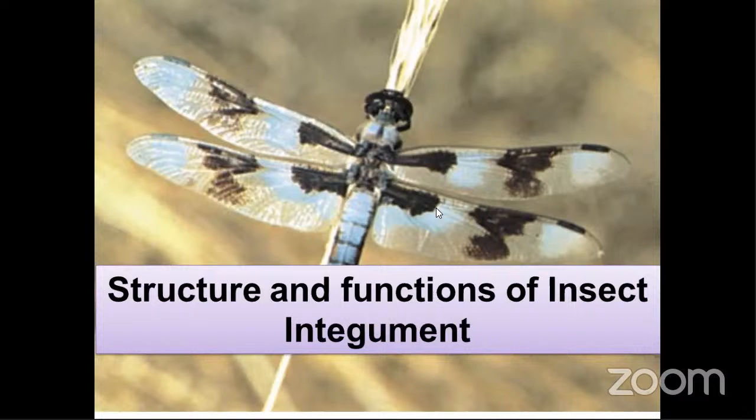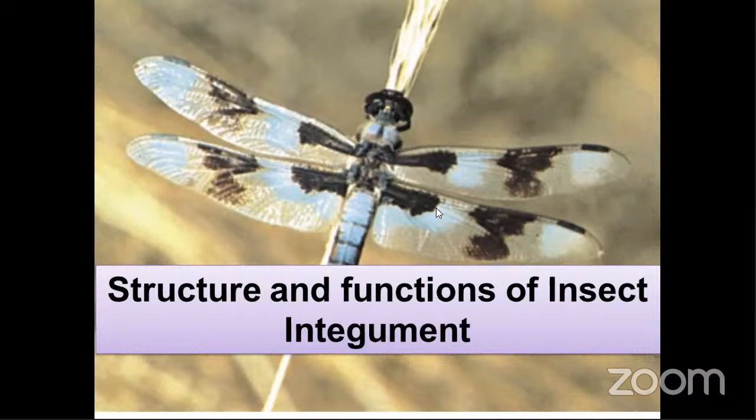The integument of an insect forms an exoskeletal covering of the insect body. It covers the body externally, so we call it the exoskeleton. If it is inside, we call it an endoskeleton, which is different. For example, the tentorium in the insect head is an endoskeleton, but externally there is the exoskeleton. So we call it insect integument, body wall or exoskeleton.